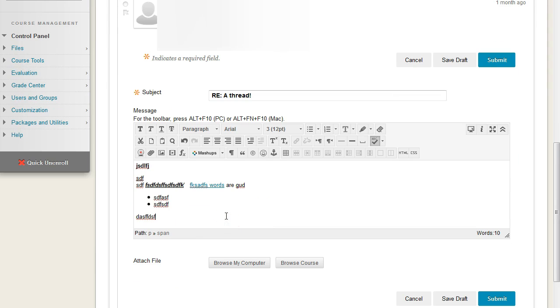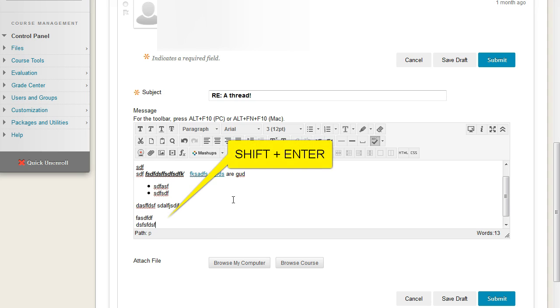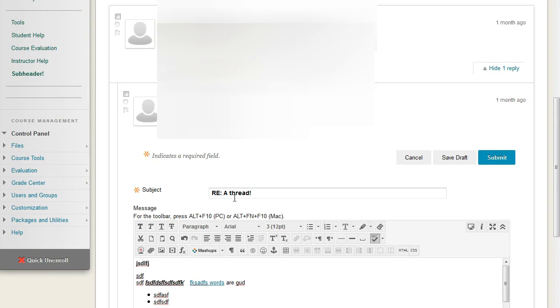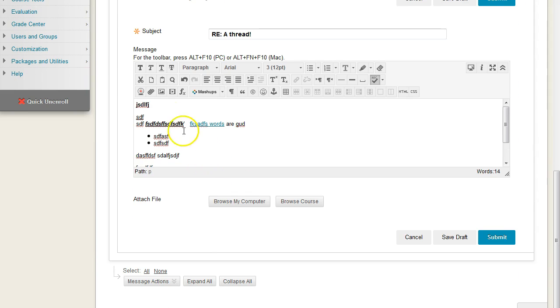And you'll see that as I'm typing, whenever we do a new line, by default we're going to have an extra white space here. If you want to force a single space, you just hold down the Shift key and hit Enter. And this way you are forcing a single line every single time. So pretty simple. We also have a button here for inserting an image, either from the web or from your computer. And if you use this, make sure you pay attention to how big your image is. Because if it's so large that it becomes obnoxious, well, don't do that.